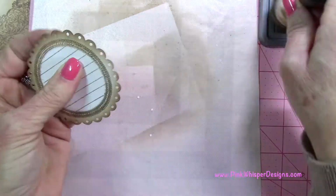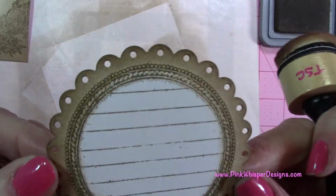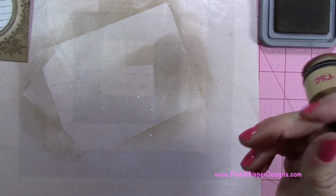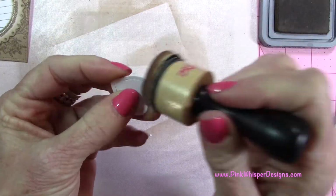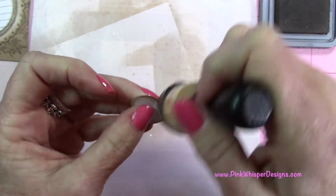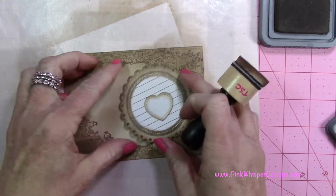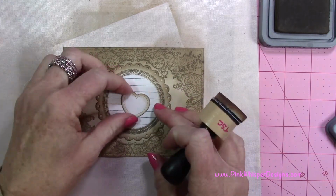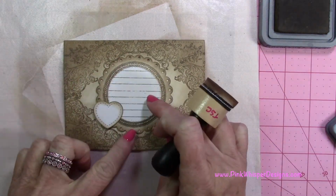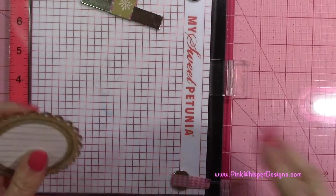And now I'm going back with the Walnut Stain ink and I'm going to do all around the edges of that frame. And with the ink that's left on the applicator, I'm just going to lightly go around the edges of that heart. I didn't add any more ink, I just used what was already there just to give it a very light edge. Now I have that area in the center that I want to put my saying on.